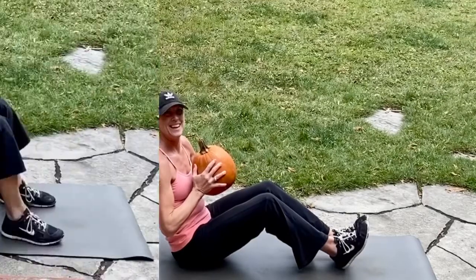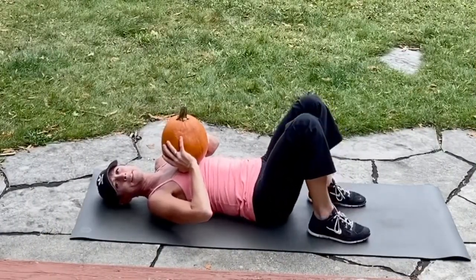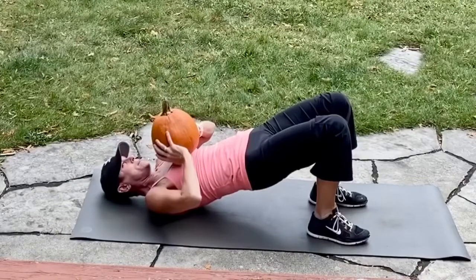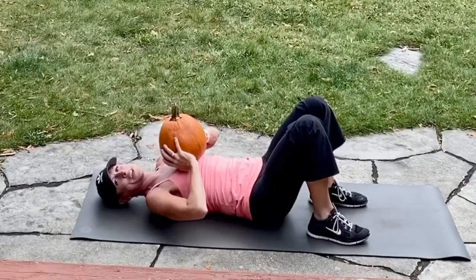Great work. From here, I'm gonna start with the pumpkin at my chest, drawing my heels as close as I can to my glutes. I'm gonna lift my hips, press the pumpkin up, lower it to my chest, and drop my hips back down, but not touching. Here we go.